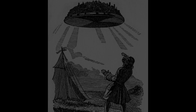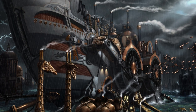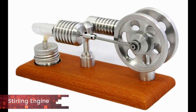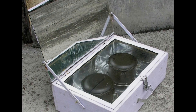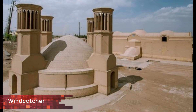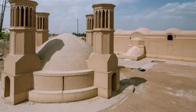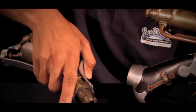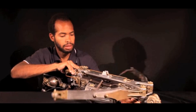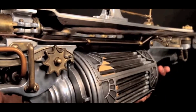Contrary to popular belief, there are many items from the steam age that are needed more than ever today. These include zero-emission Stirling engines, solar cookers, solar water heaters, the Trombe wall, and wind catchers. There's another advantage: these devices are not susceptible to EMP disturbance. So in the future, if there is an event that cuts out our electricity supply, we can always turn to our tried and tested technology of the steam age.